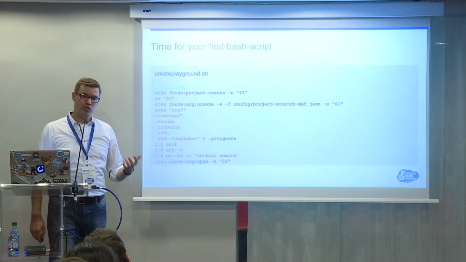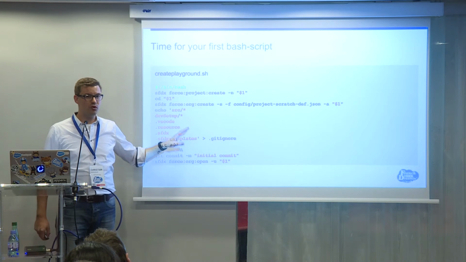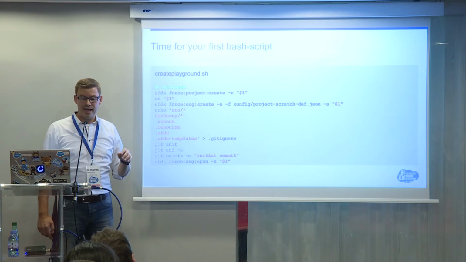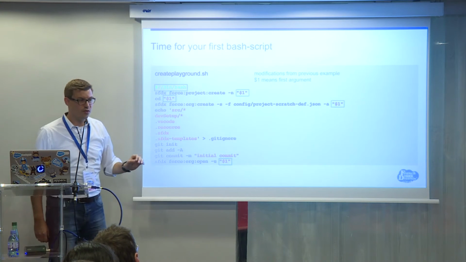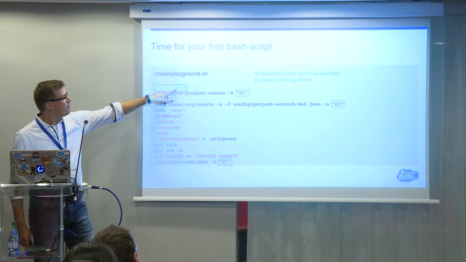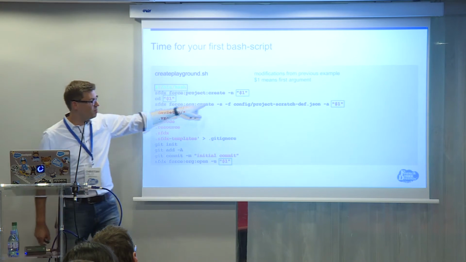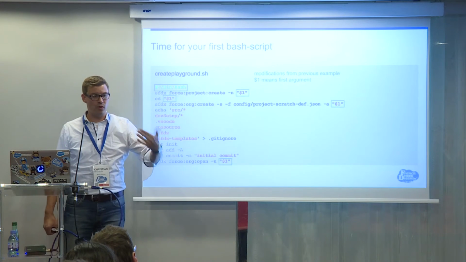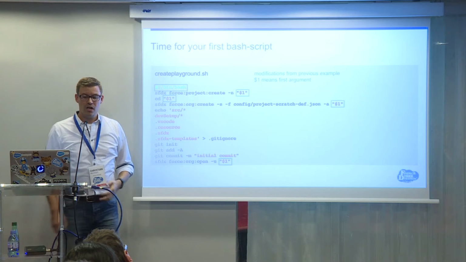And the only thing you do is take all the commands from the previous step, copy them to a file, and name it something like createplayground.sh, with just minimum modifications. The only thing I modify here is this first line, which tells the CLI, okay, I'm a bash script, and I'm using this $1 string, which means the first argument when you call that script, which you can process like a variable, okay?